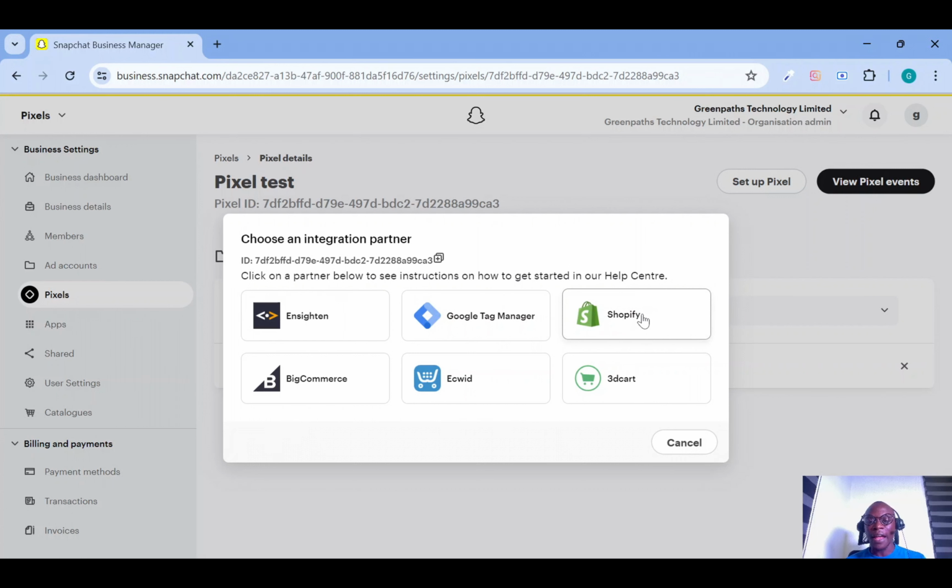If you use Shopify, this is very easy. Just a few clicks and prompts, you're right there. However, if you use WooCommerce on WordPress, all you need to do is to select Google Tag Manager, and you'll be given all the information and what to add. However, if you still do not have any knowledge about Google Tag Manager, I will advise you meet your technical person and send them information about this, as they'll be able to help you implement this on your website.